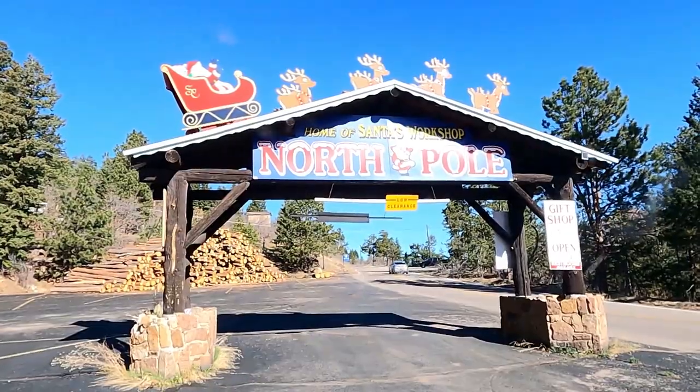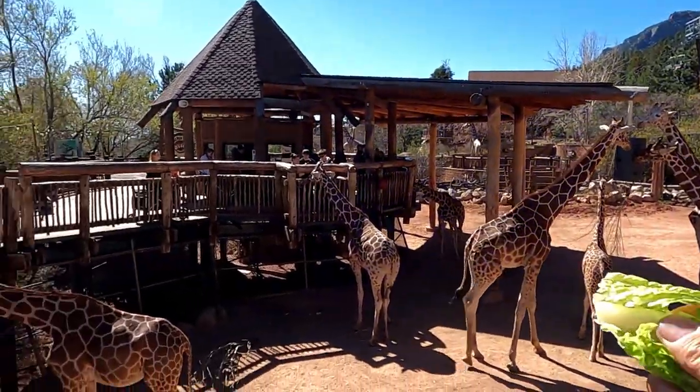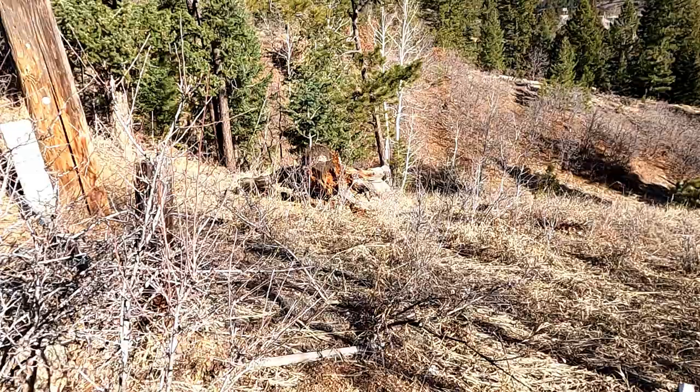The scenery is beautiful, and the North Pole is nearby — and I mean Colorado's North Pole, just around the corner — along with the Garden of the Gods and some really cool stuff. But we're here to find a specific cache: the Cache Across America Colorado cache. It says it's in a big stump. I can see right down there — sure looks like a big stump to me. Let's go get it!